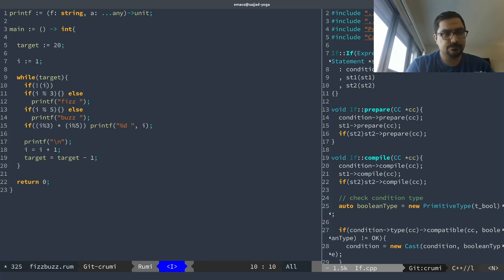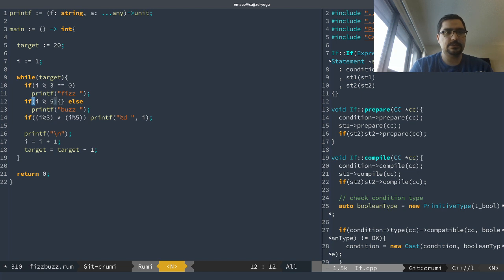What? Yeah. So if I modulo 3 is equal to 0, print fizz. If I modulo 5 is equal to 0, print buzz. And if I modulo 3 times I modulo 5.